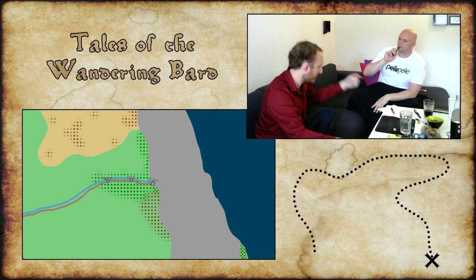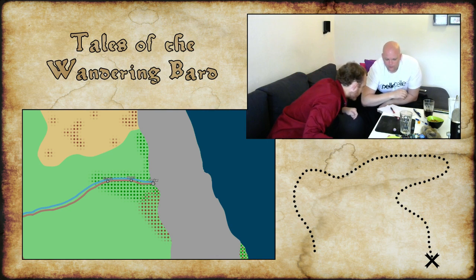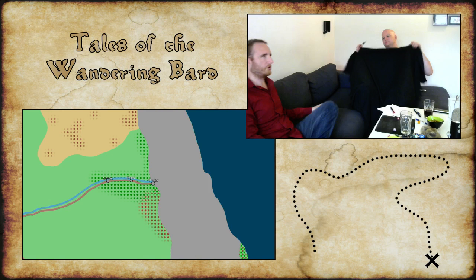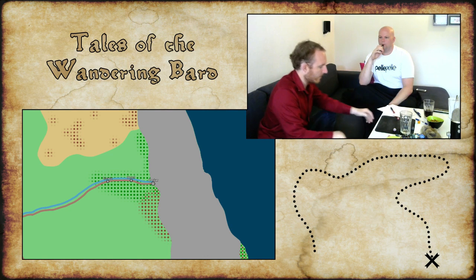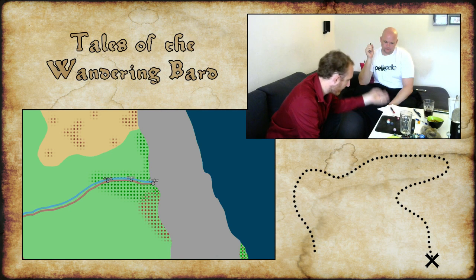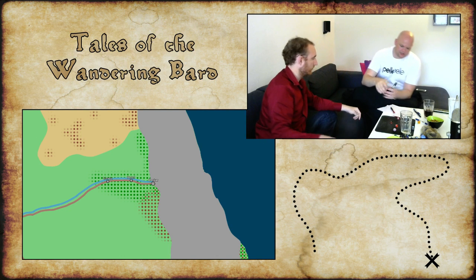Okay. Give me another charisma check. This one? Yeah. There we go. Ooh, 18 and 14 is a 32. It's quite good. You attract a small group of people who listen to you sing for a little while and toss you some copper coins. You get, what is that? 10 copper and 4 silver.